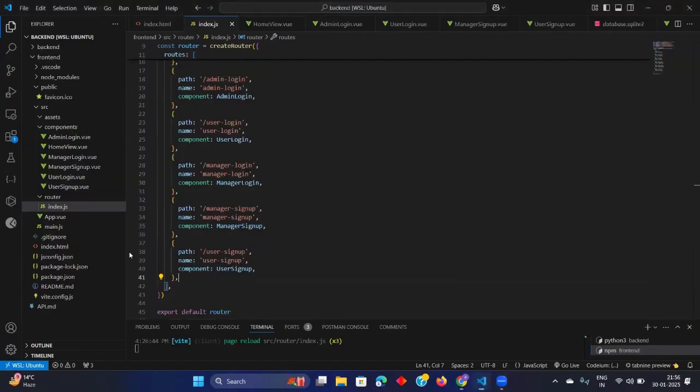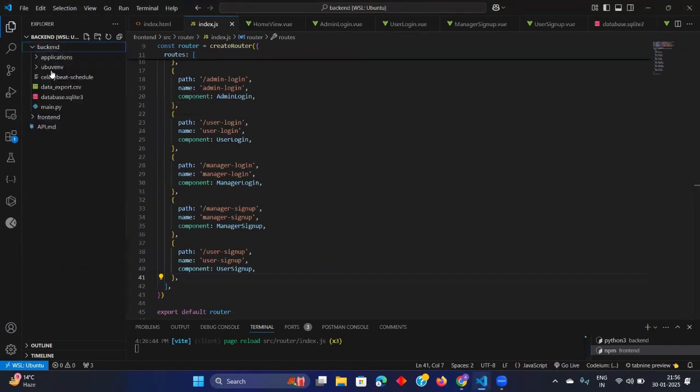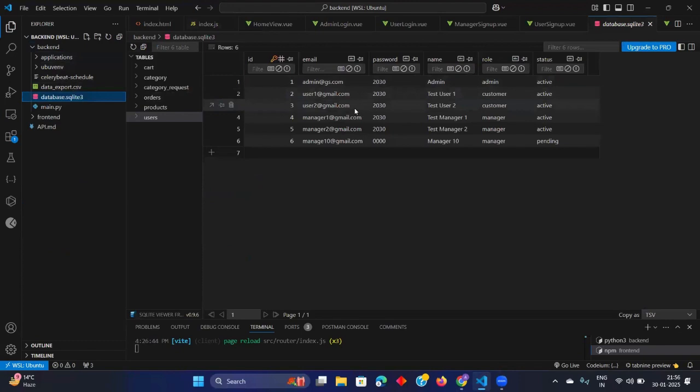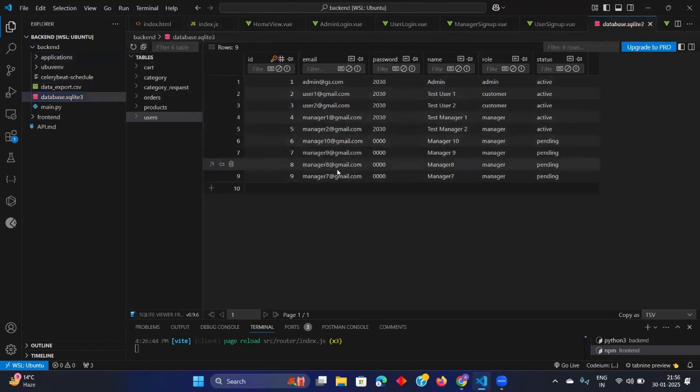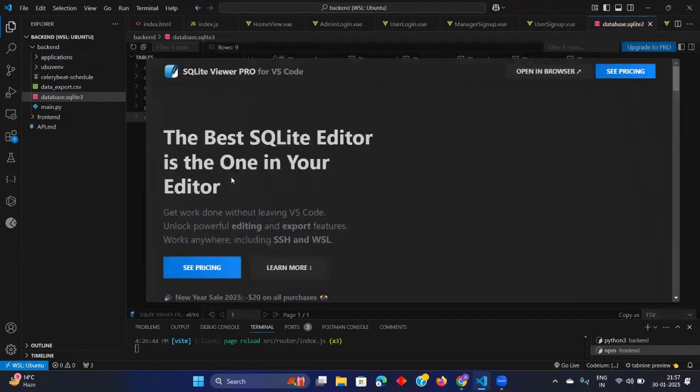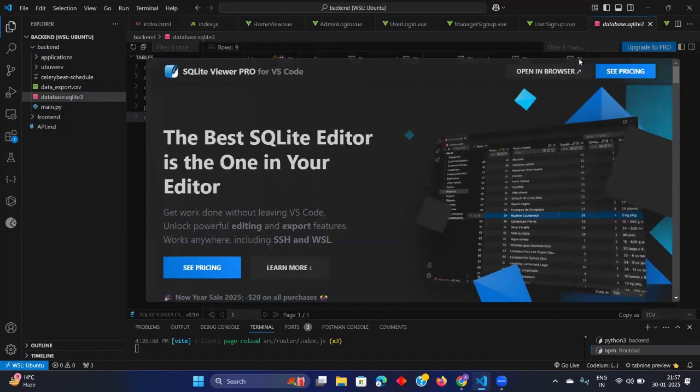How many users are there in the database actually?